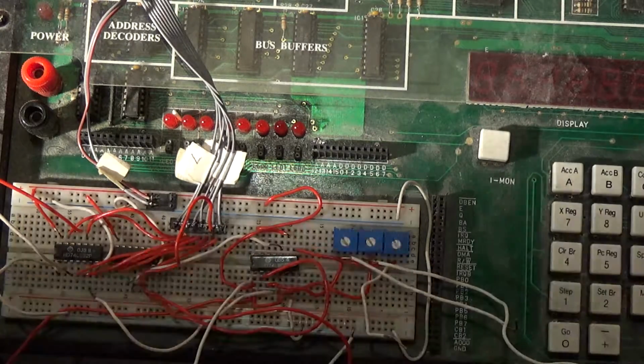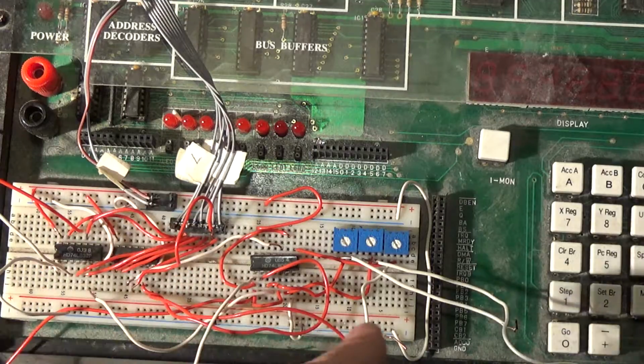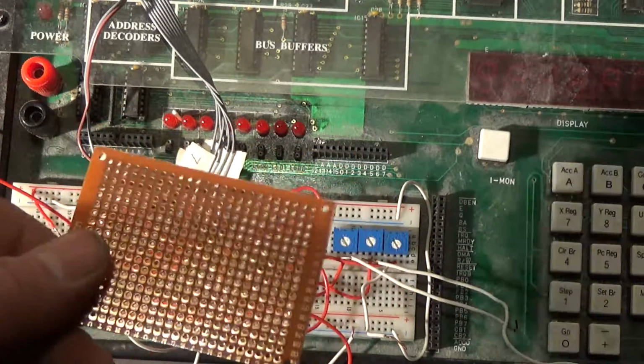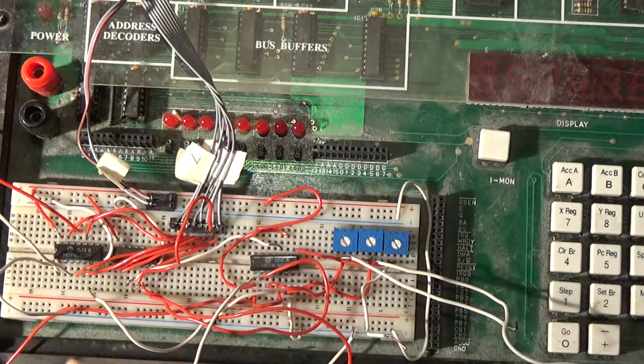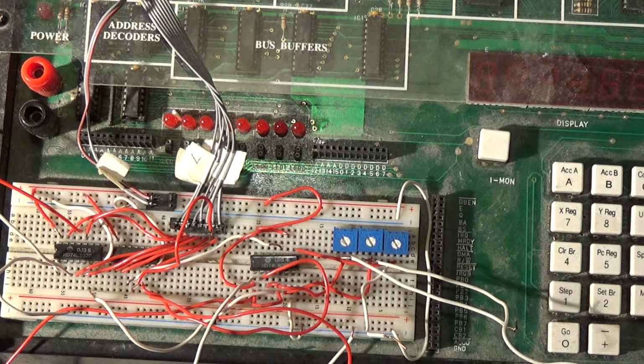Also, what I'm going to do is get another piece of perf board and put this whole circuit on its own board, and it'll be like a permanent solution, a permanent thing. So, okay, let me go ahead and build this stuff, and I'll show you guys what I did, and in the end of the video, I'll show you exactly how to do it all.